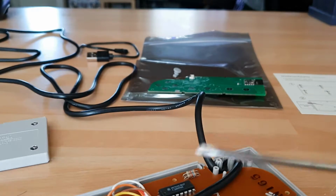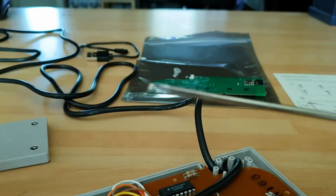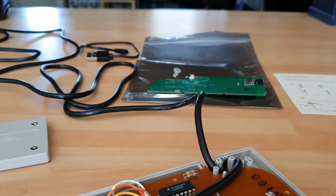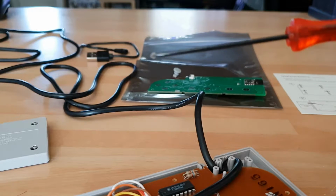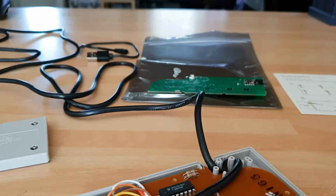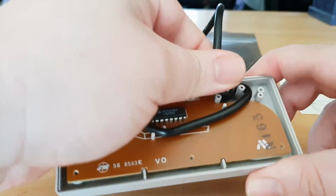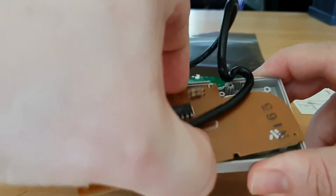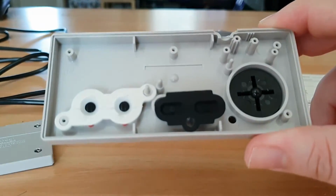But if you look, it's not going to focus. It's not actually undoing stuff, and the end of it seems to be crumbling away. I don't know what that's about. So I use that one. It's off an old set of, I think it was off an iPad replacement screen screwdriver. Anyway, so we've got it open. As you can see, it's nice and mint in there. I'm going to use this wire anyway, because I've got a Japanese controller with the short wire. I can whack that PCB in there. So yeah, see, nice and new in there, look.